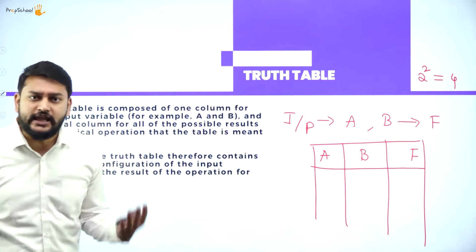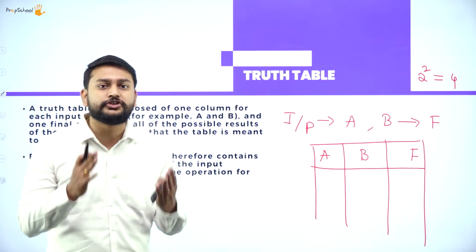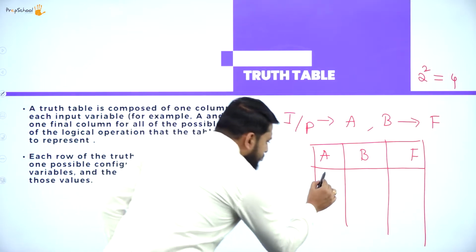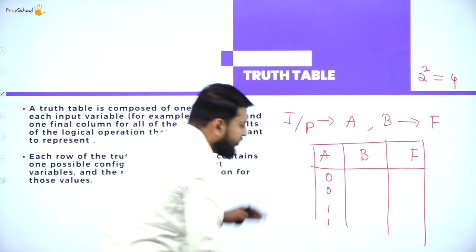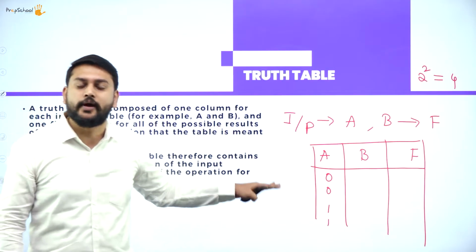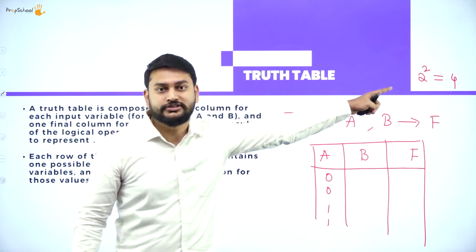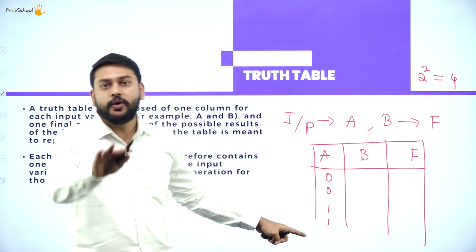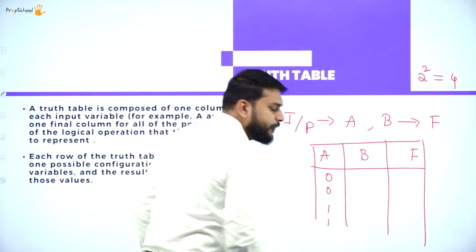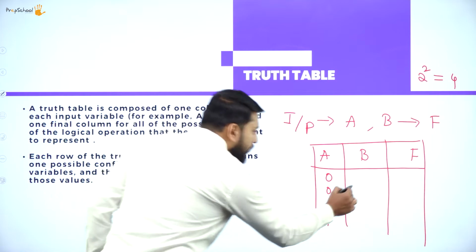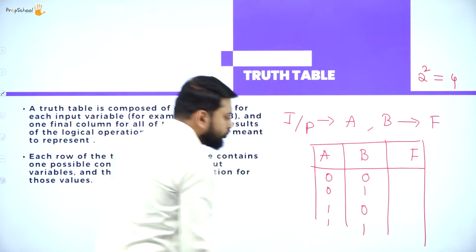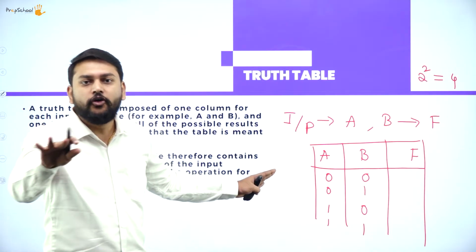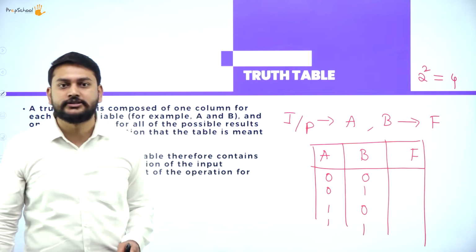For example, if I take any number, I should take the number in the form of zeros and ones. That is the first condition that you should know. So fine, I will be writing 0, 0, 1, 1. Always my combination will start with 0, 0, 1, 1 when it is 4 combinations. How many numbers do you have? 4. So fine, 0, 0, 1, 1 you have written. Then when it comes to B, what input do you write? I will write 0, 1, 0, 1. So did you get 4 combinations of zeros and ones? You check it out.